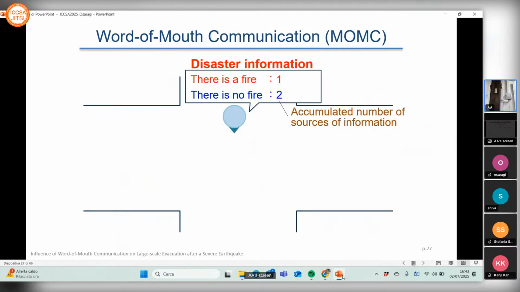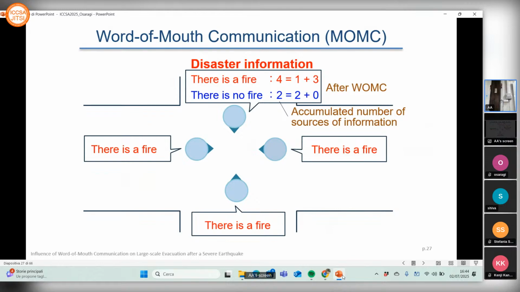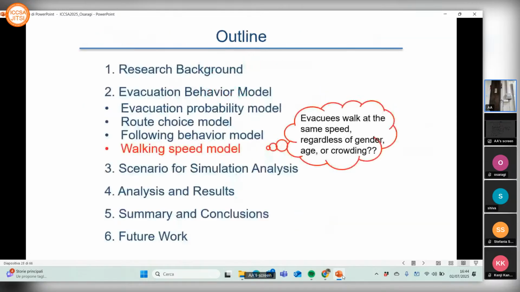For example, let's assume that this person thinks there is no fire, never seen before. However, after communicating with the others, the number of sources of information about the fire increases. Then this person judges there is a fire, so the decision will be changed.